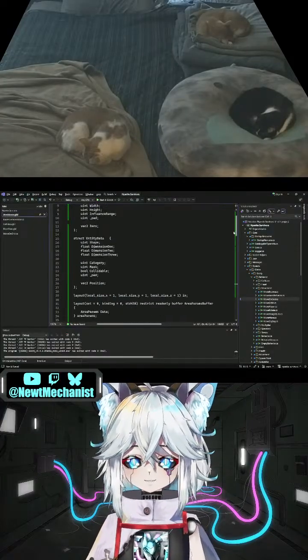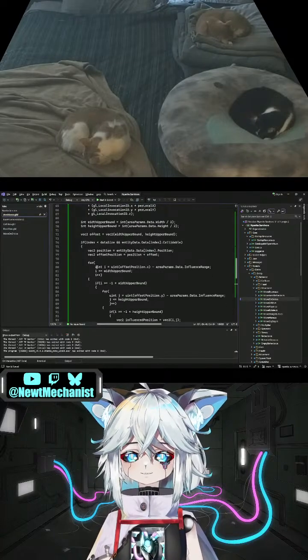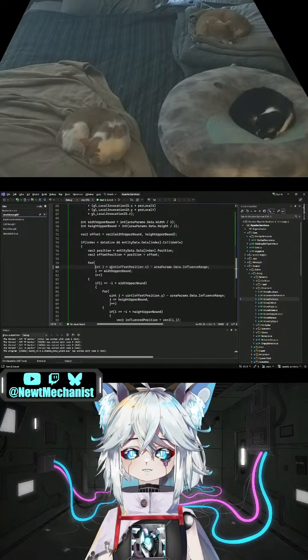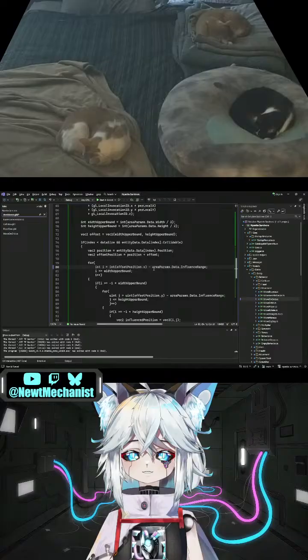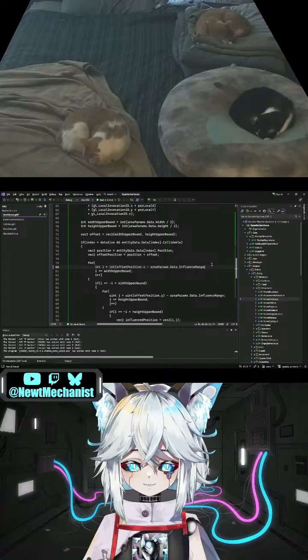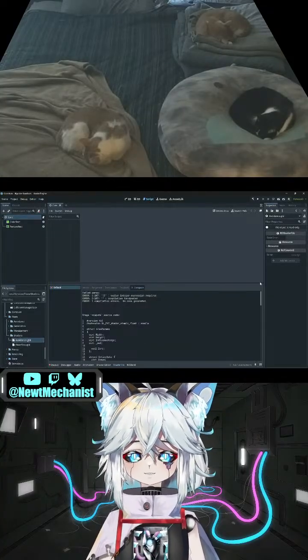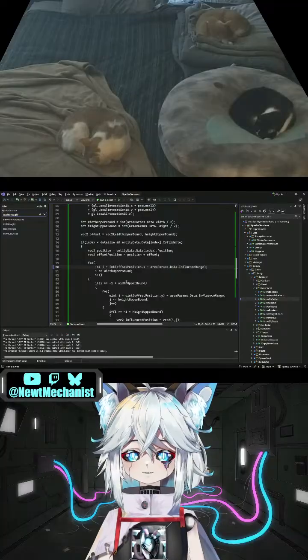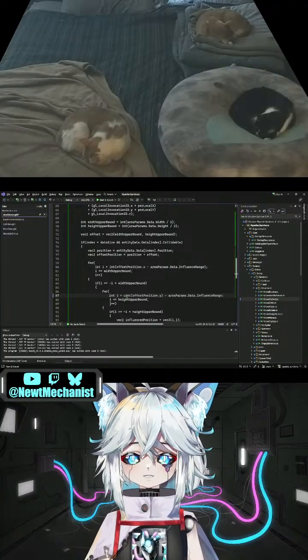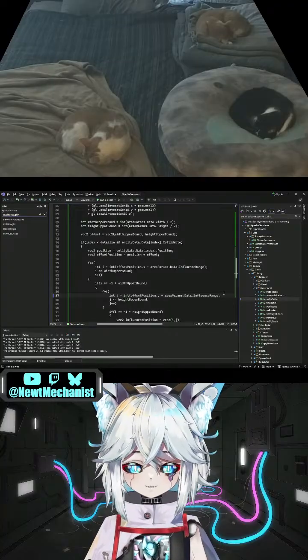All right, all right. i and j is equal to integer of this whole thing.